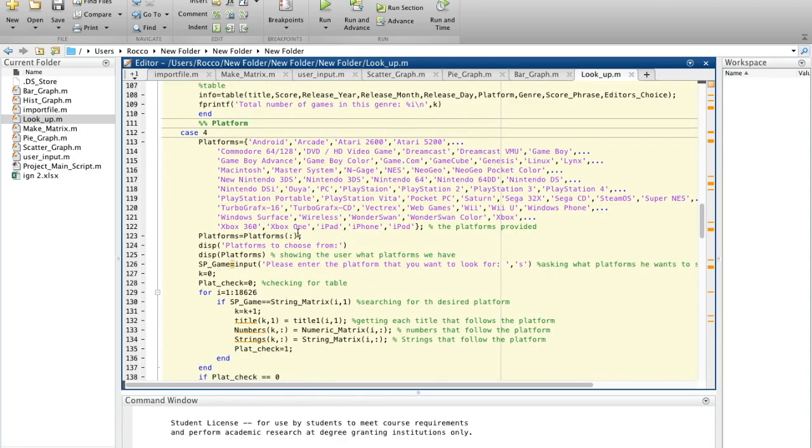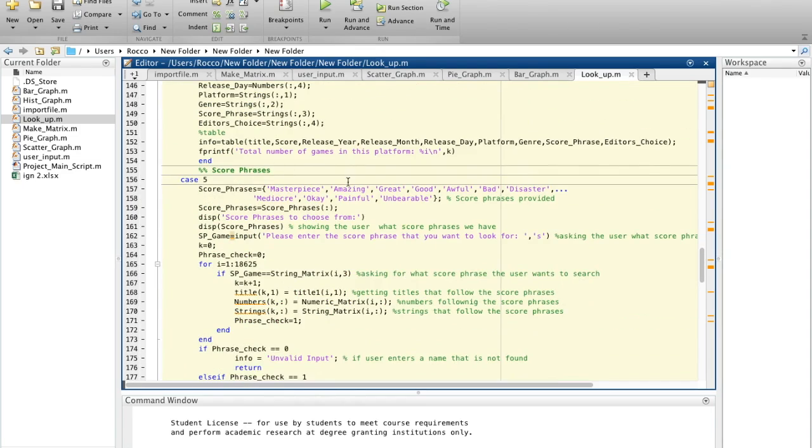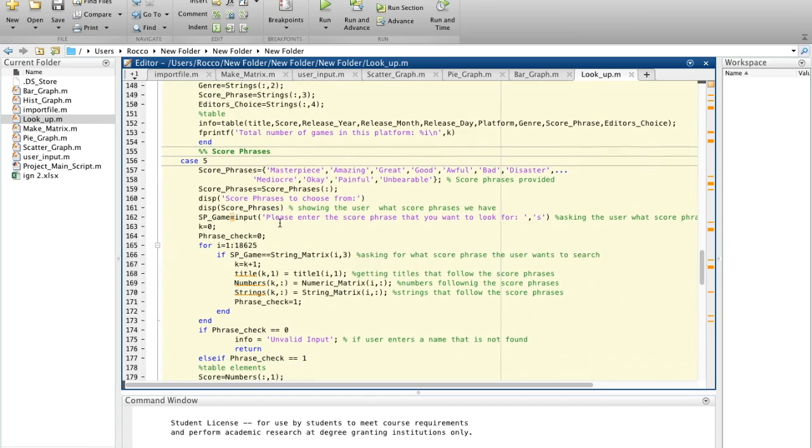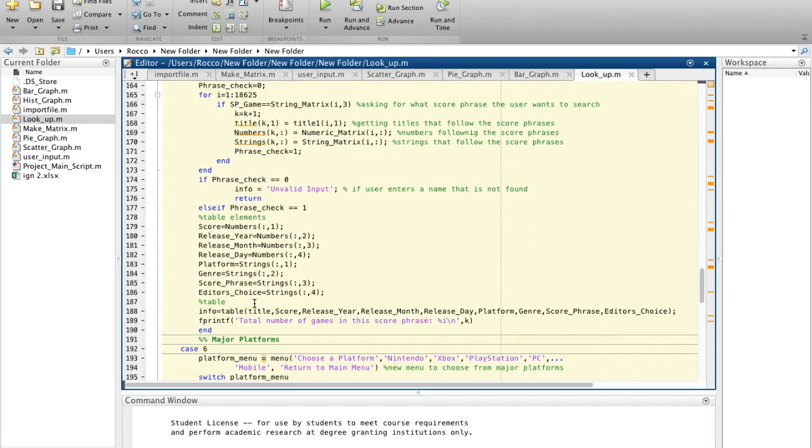The same goes for the platforms. It's the same coding mechanism as before, and it's all displayed in a table, and it also displays the total number of games released. All right, and for case 5, it displays the score phrases and allows the user to input any score phrase available, displayed to the user prior so they don't have any confusion. It's the same indexing, looping, and categorizing process, and it also displays a table.